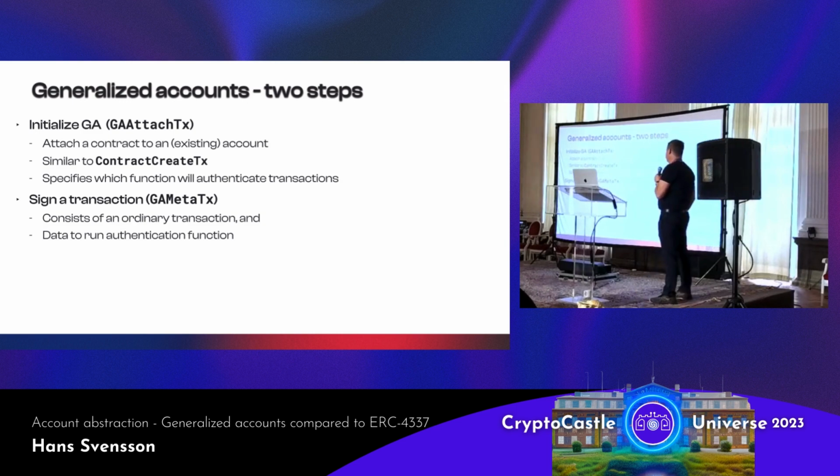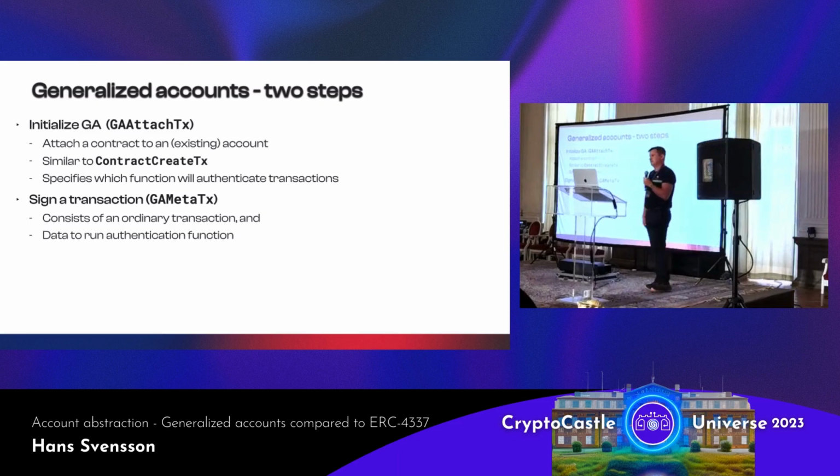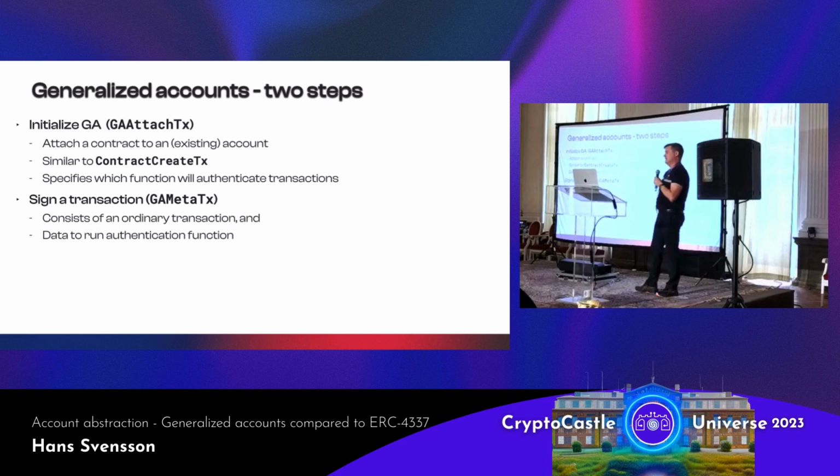And we do this in two steps. The first step is you attach a contract to your normal account. So you can have an account, one of those private key pair accounts, and you can upgrade it to your account by attaching your contract. That contract will have a specific function which you target, saying this is the function I want to authenticate. This is a normal contract, so you can interact with it as a normal contract, update and save it. Then you can also have it act as authenticating.